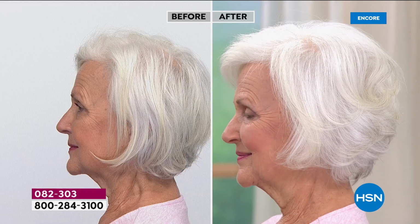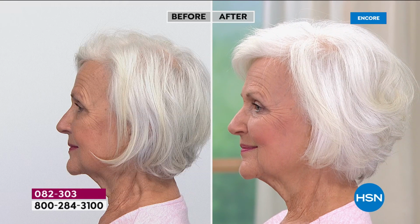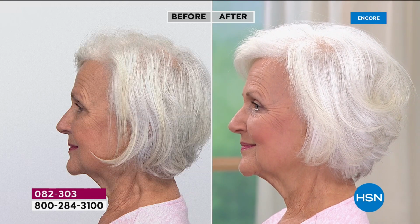And it's so concentrated that it does it so fast. After one treatment, your overall health of the hair is just incredible. Tons of volume and shine. Keep going, because this is such a beautiful result. And this is literally after 2 minutes of using it once in the shower.